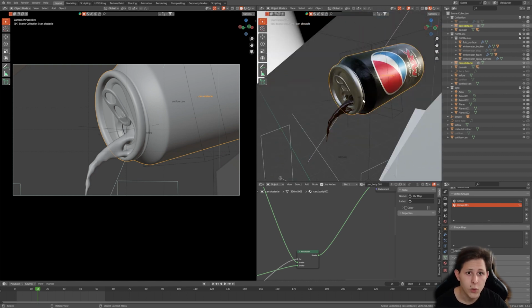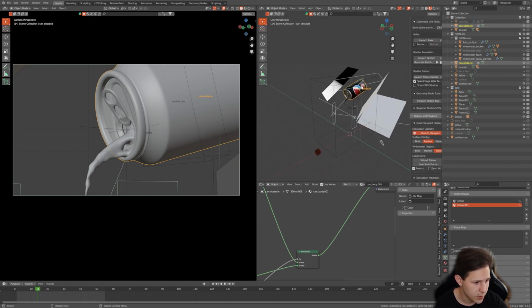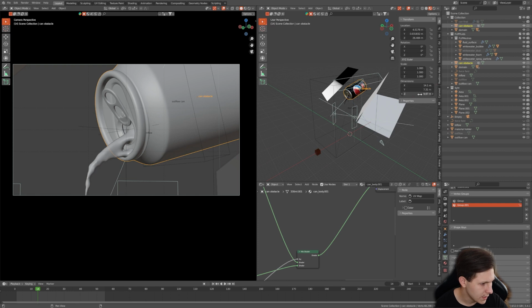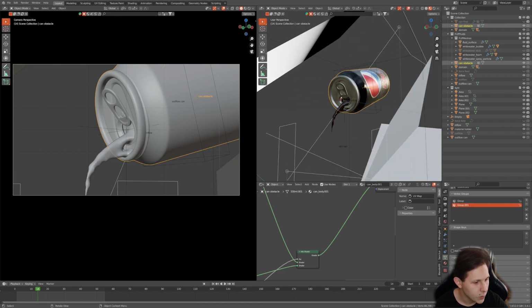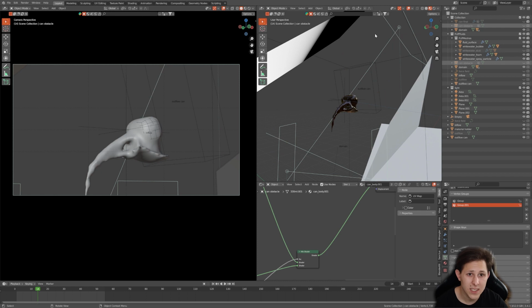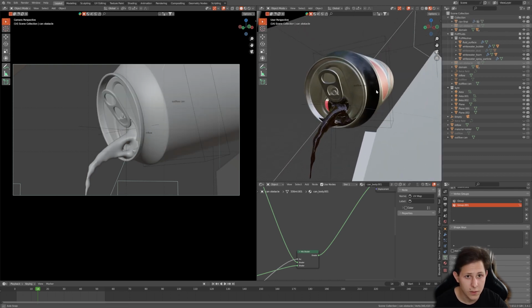And that is also to do with the world scale. The world scale has to be pretty huge because, as you can see here, it's a 10 meters high can. So in reality, obviously it won't happen, but come on, it's free. So that's it for the obstacle. So just duplicate your can, play around with the settings, make sure that it's very thick, and just test a couple of things with your can. And I'm sure one of these will work.